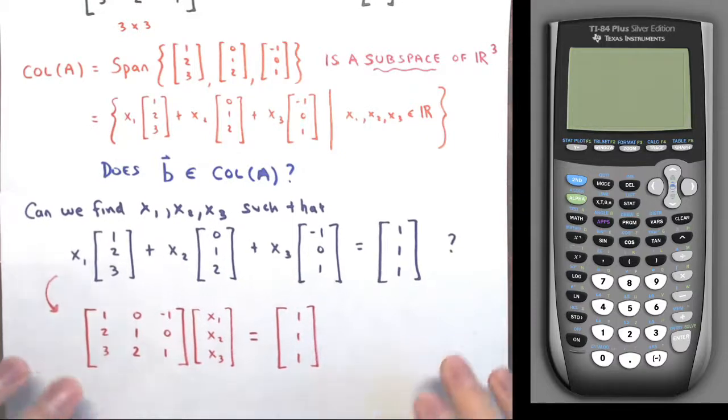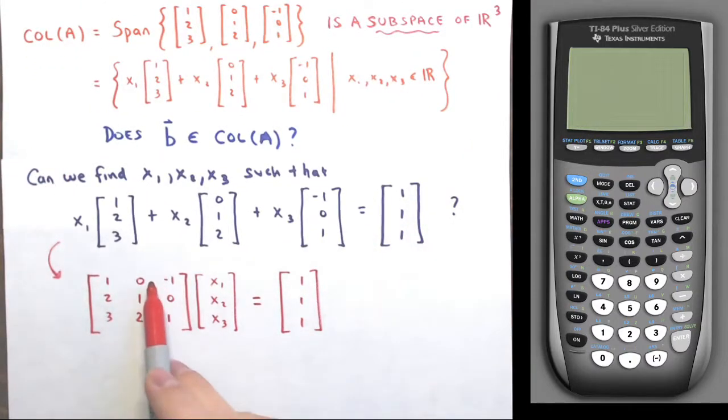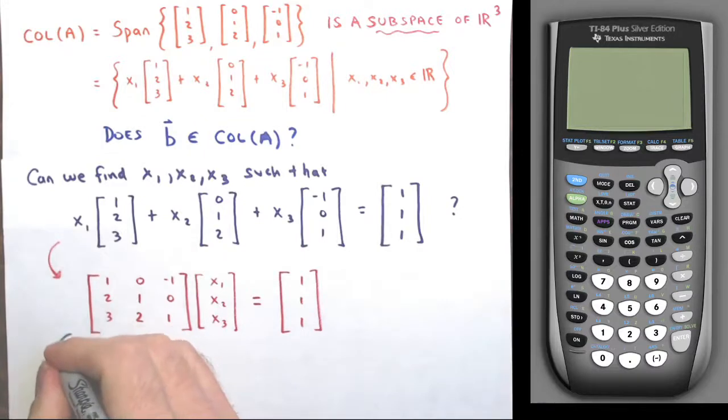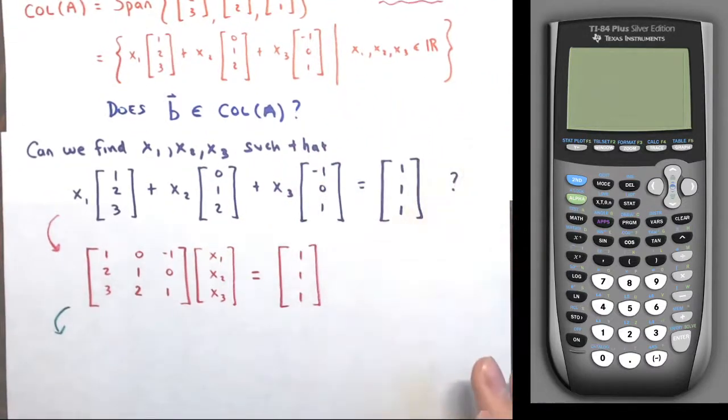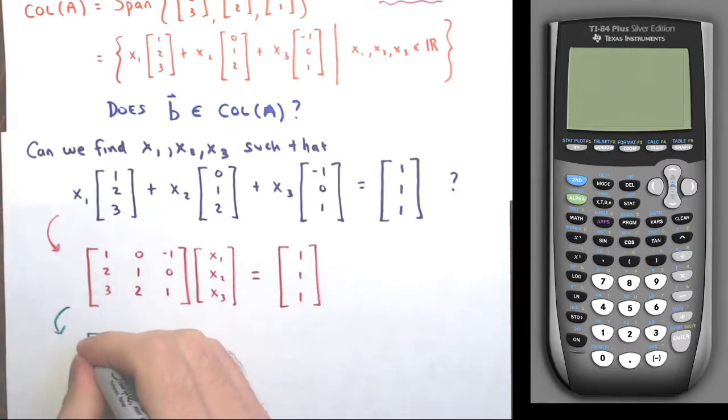Now, this is a square matrix, it's 3 by 3. So if you wanted to, you could check, does this have an inverse? You could try to find that. But not every system we're going to see is going to be a square system with a square coefficient matrix. So I'm just going to stick to my favorite method, which is putting it in as an augmented matrix and putting it in reduced row echelon form or just echelon form. One of those two in solving.